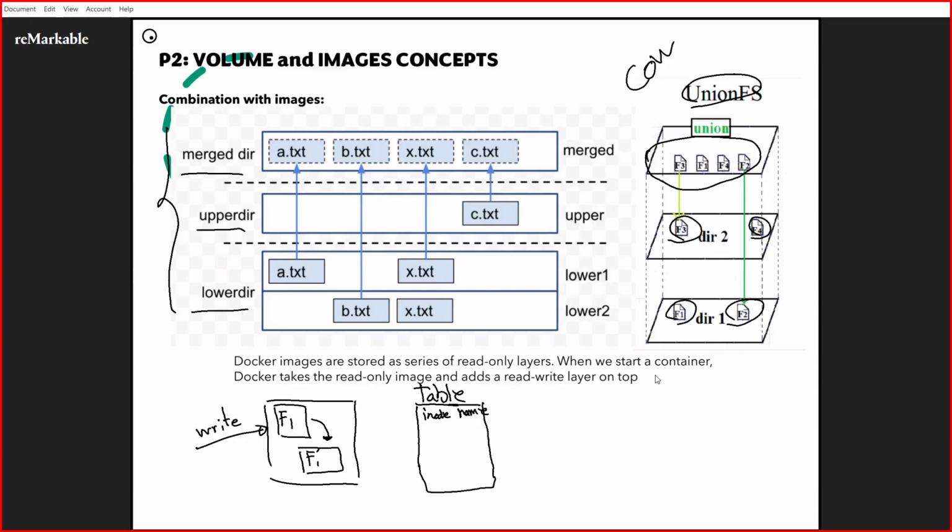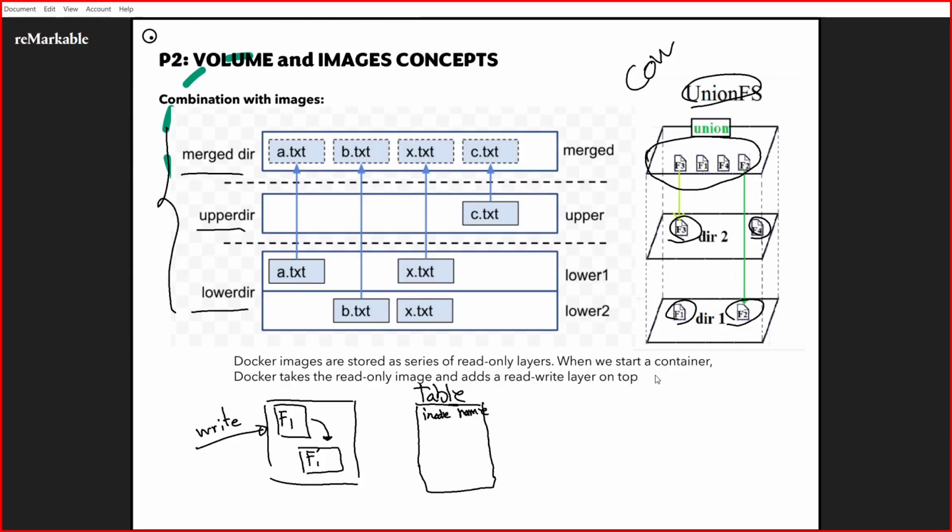So this lower directory is just read-only when you build your Docker file. If you change anything, Docker puts it in the upper directory and creates another extra layer for it, so it does not affect your image.